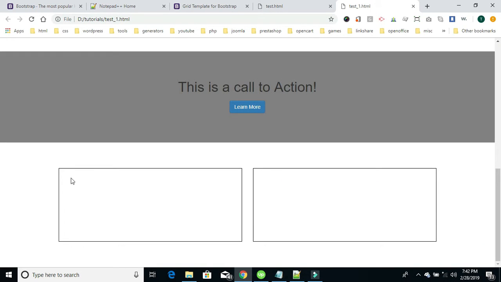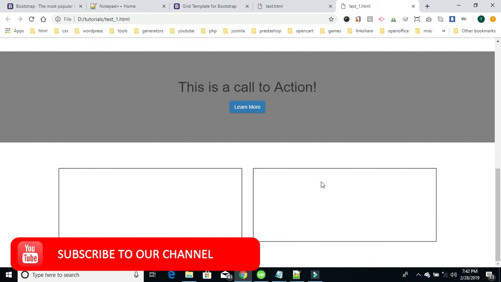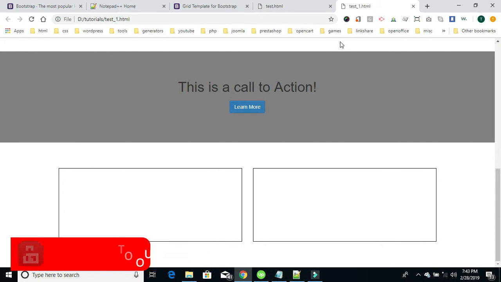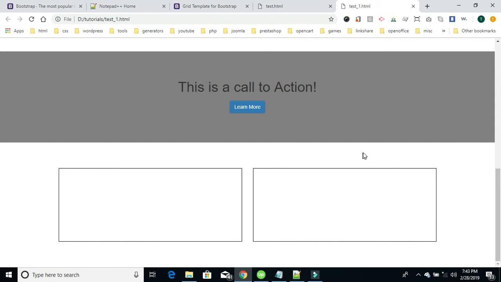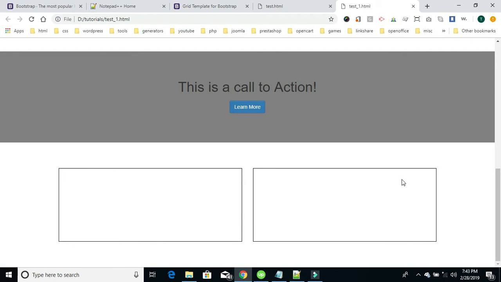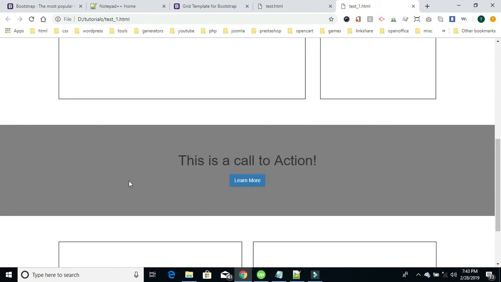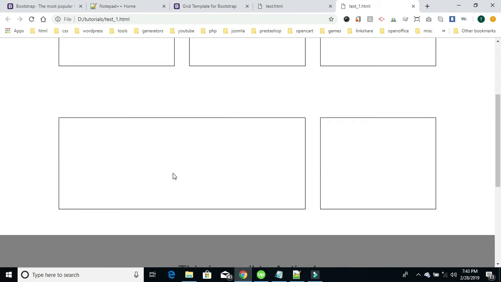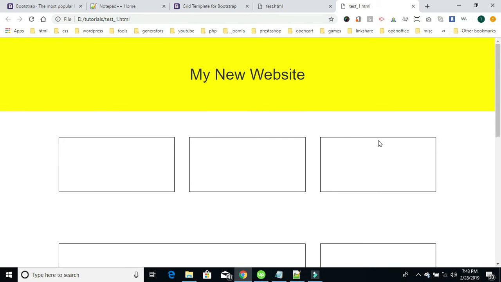So we have our columns that are 6 columns long for this block here, and then there's 6 columns along for this block here. Again, as I stated earlier, with the grid system you have 12 columns, which you can't see, and 6 plus 6 equals 12. So we have all 12 columns here. So we have that done in our code for this particular lesson. So we've got our columns here, we've got our call to action, we've got our offset columns above that, and then we got our 3 columns here.